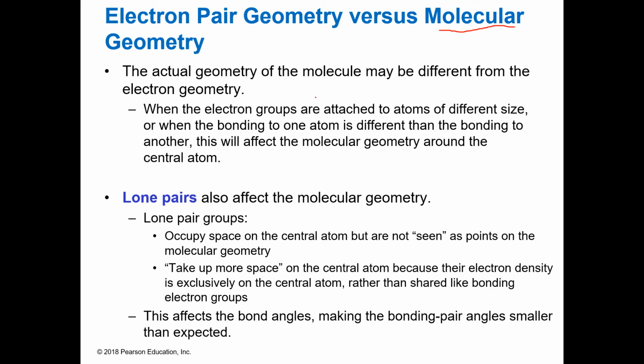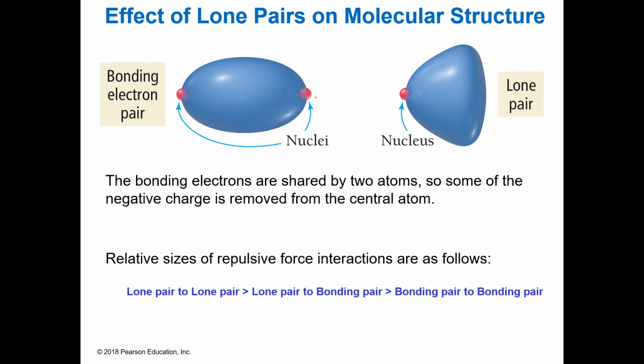So if I have 2 atoms that are bonded together, in here I have a pair of electrons. Those 2 atoms share that pair of electrons, and it's in a smaller bubble. If that same atom has a lone pair of electrons, it actually has more space to take up, more space that it's floating around. So it actually changes the geometry between two atoms.